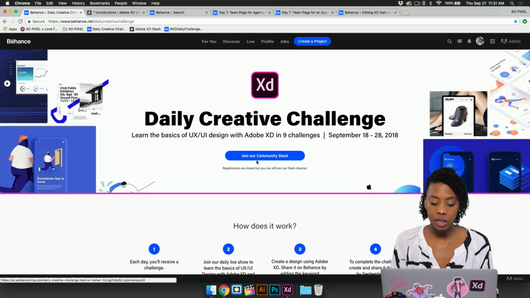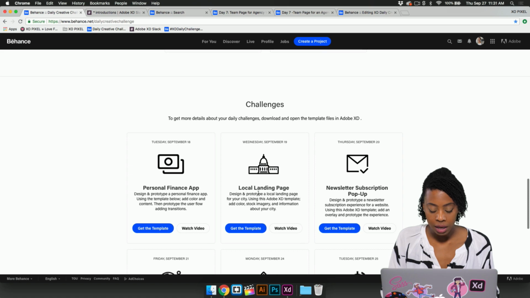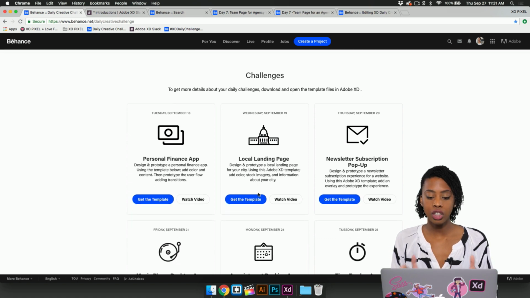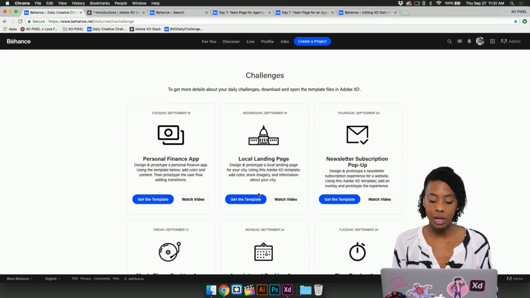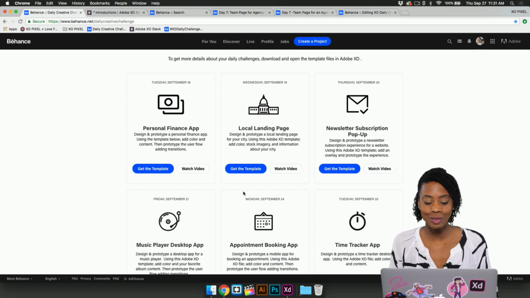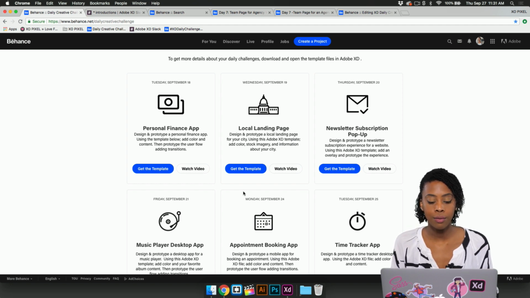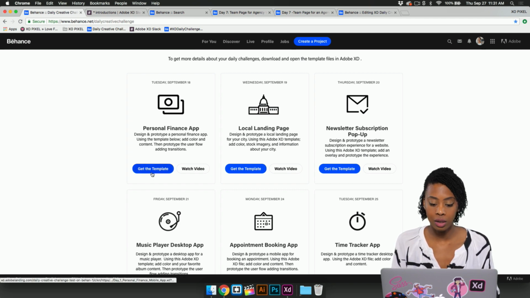And just below, there's a button here where you can join our community Slack channel. I'm gonna give you a tour of that, but really quickly, I just want to tour you the official landing page. And as you scroll down, there is a section where all the challenges, past and present, are found. So again, if this is your first time tuning in, you have a lot of catching up to do, but it's totally fine because you can easily watch a replay of some of the past challenges and also get the templates associated with the challenge.